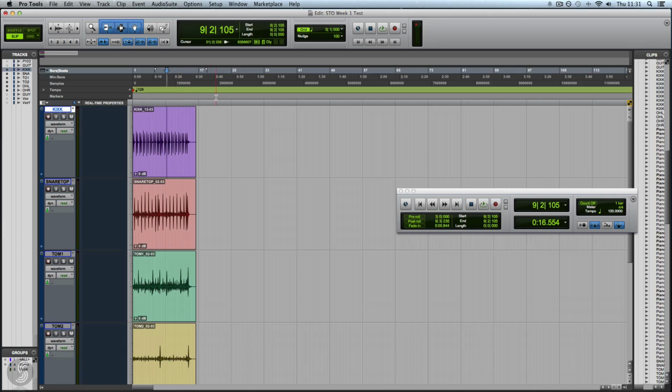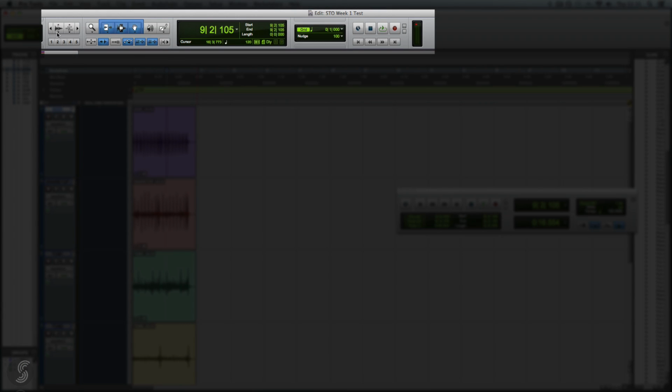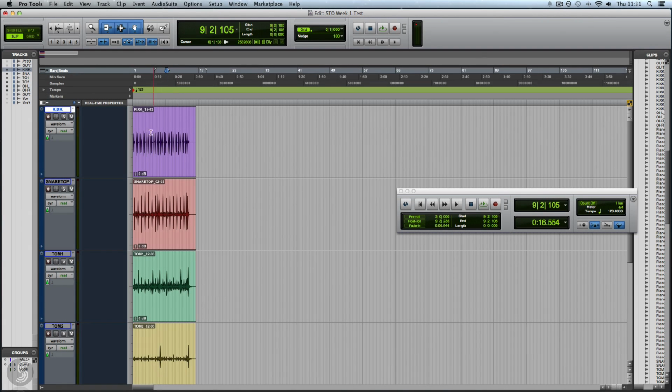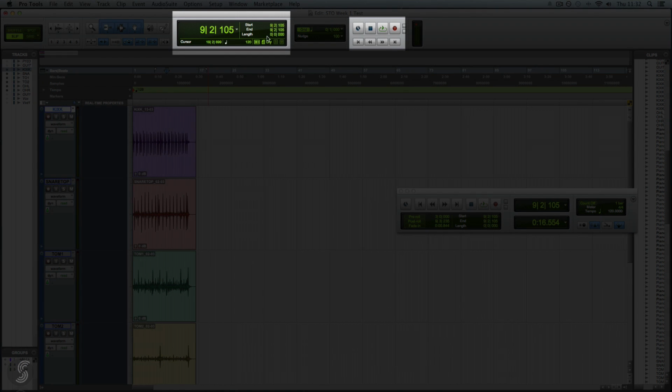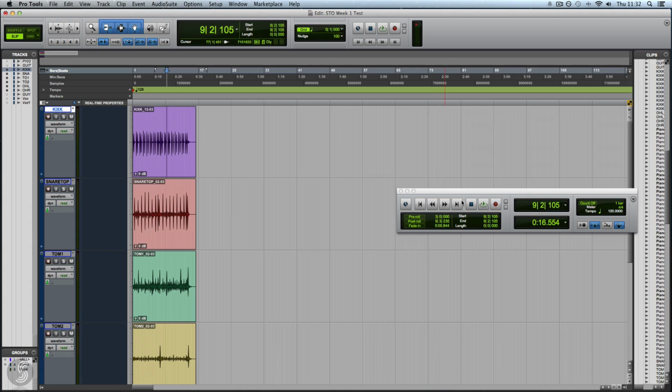Up here at the top of the edit page, we have what we call the toolbar area, where I've got many of my different editing tools in order to carry out all the editing commands. Hence, we are on the edit page. I also have some of my session time readout here, and a mini version of the transport control, which I found in the transport window.